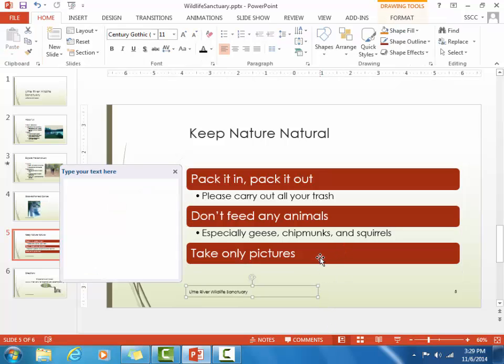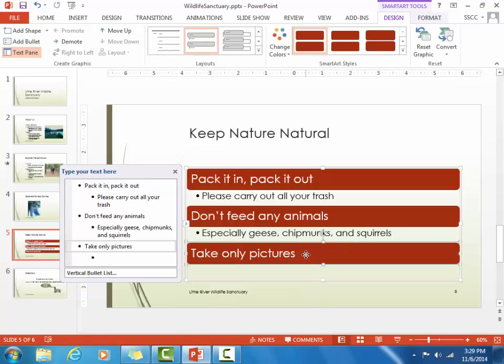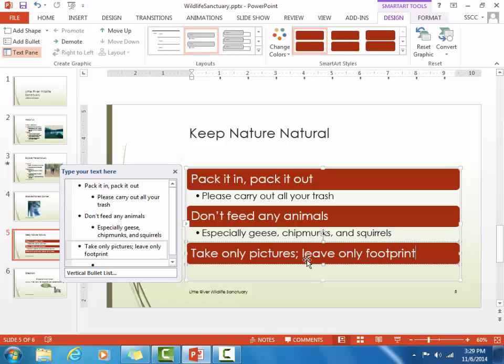Okay, if you click off of it, it's removed. So then it wants you to edit this and put a semicolon there, and then put Leave Only Footprints. Alright, and then save, and in the upper right corner of the text pane, click the close button to close the text pane.